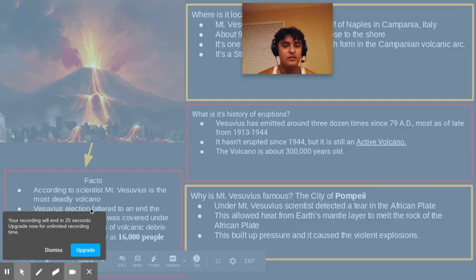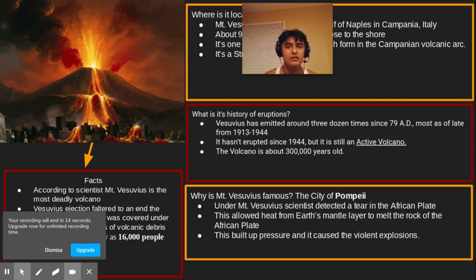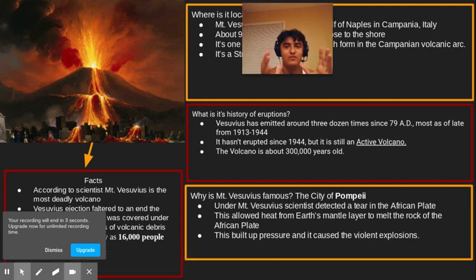And yeah, the buildup of pressure usually causes violent explosions because it had a higher amount of silica, so the lava is also thick. But also the reason why a lot of people died is due to the pyroclastic materials. They'll throw out bombs. What I mean by bombs is pretty much materials made of magma.